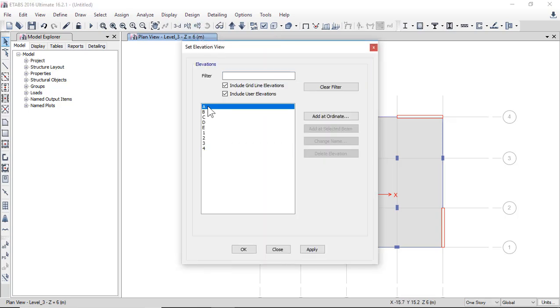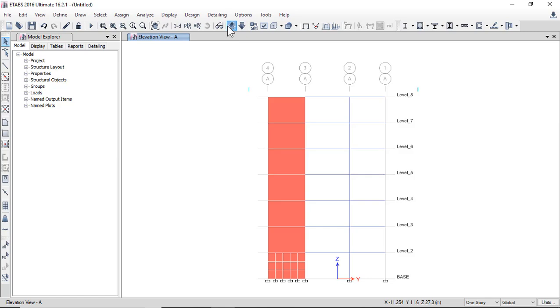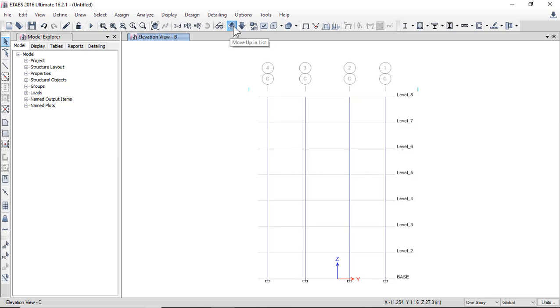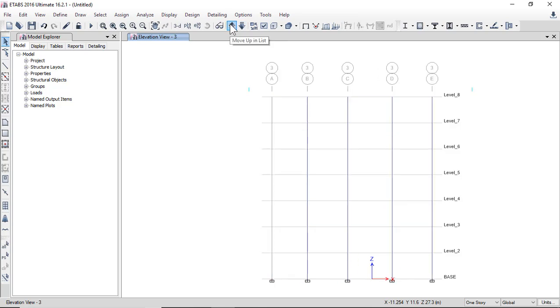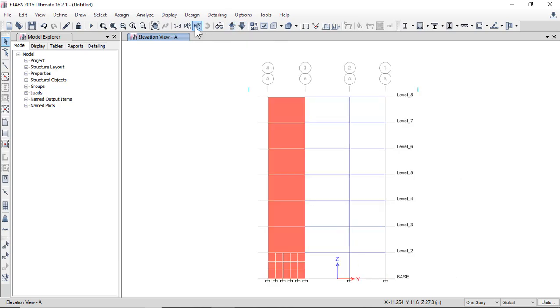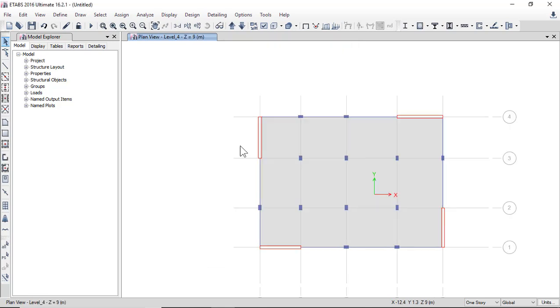I have many elevations, A, B, C, D, E, and 1, 2, 3, 4. So elevation A, elevation B, C, D, by move up in list. And I can click plan and move up level 7, level 8, base.